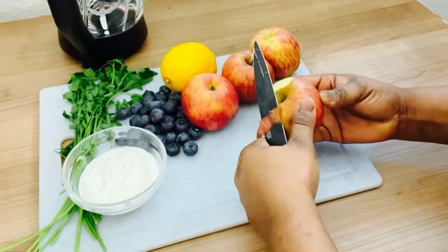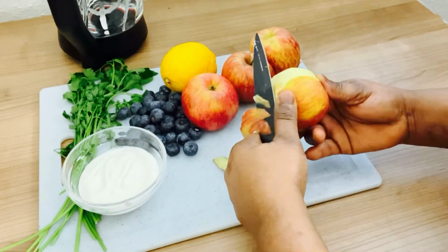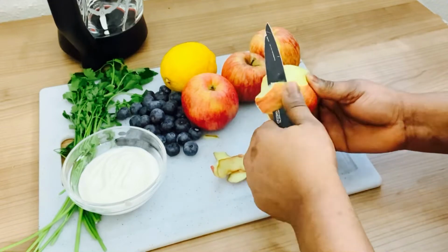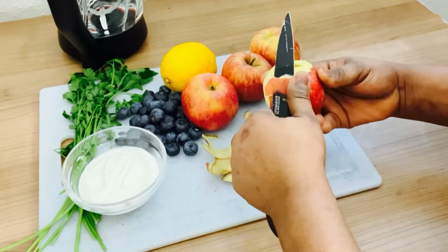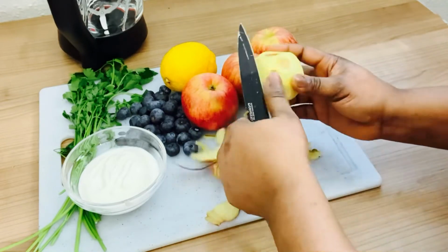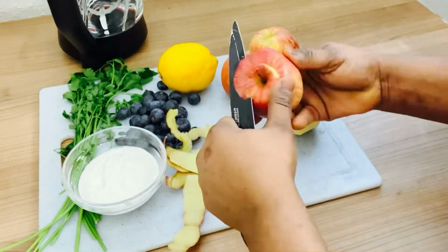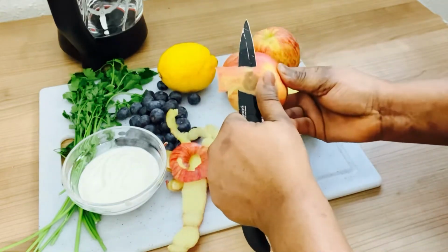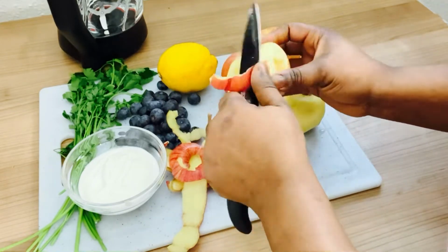So the first thing I'm going to do is to peel my apple. I am removing the back, but it's optional. If you don't want to remove the back, you can blend it all together. Apple is rich in fiber and antioxidants. It helps reduce the risk of many chronic conditions. So after peeling the back, I will cut it into smaller sizes and put it into my blending jug.